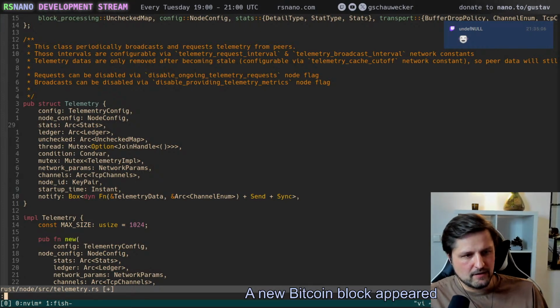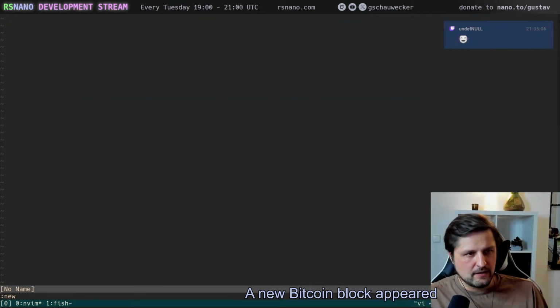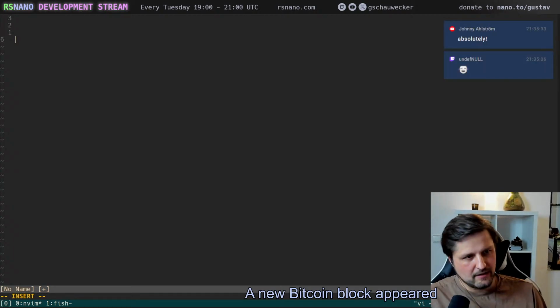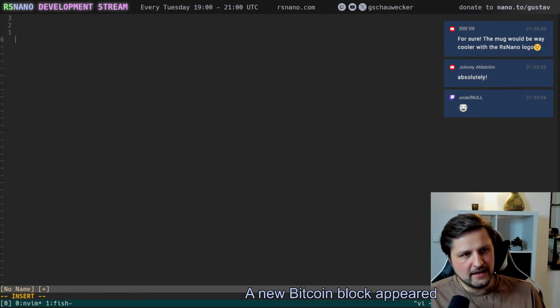So my plan is to not use arcs, and the only way I found right now to make this work is to not have a node class, but instead to just have a function like that.